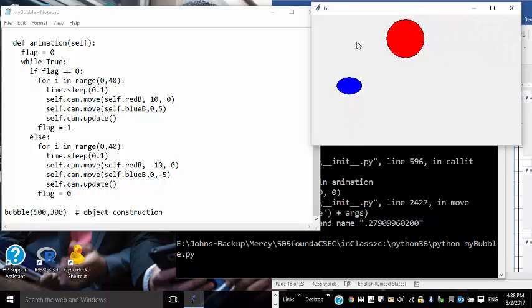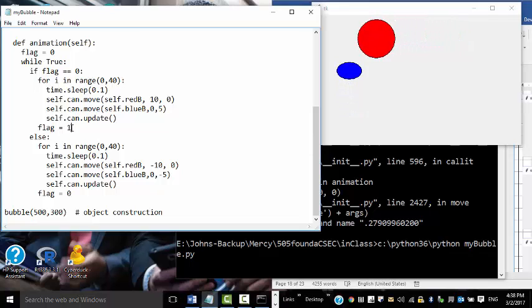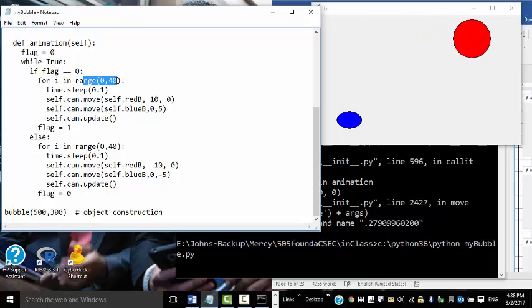Next step is that the direction change should not be based upon the fixed number here, right? Always a fixed number.